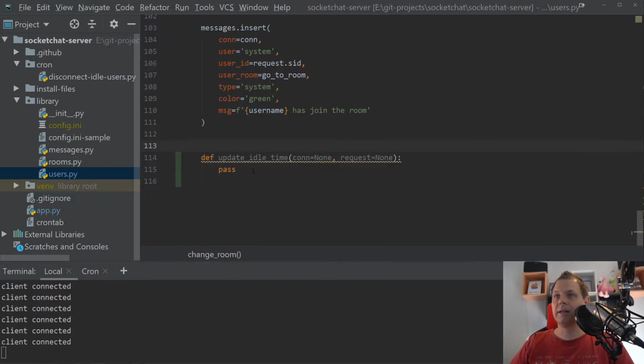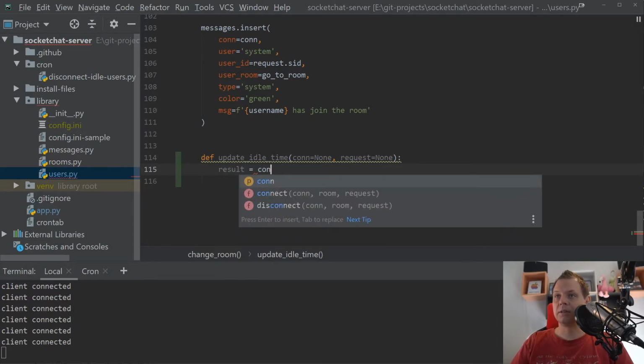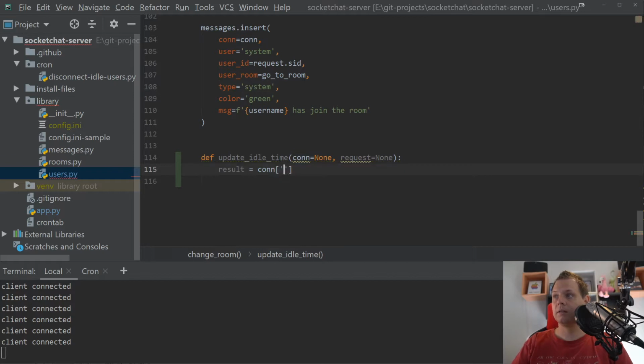So let's go back here and say the result should be the connection and should be online users, and we want to update a single one. And what we want here is we only want to say the ID should be ObjectId. We don't have that. I will import it in just a minute. And then we want the request, and we want the get here.